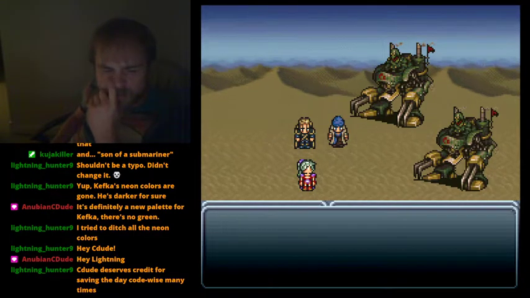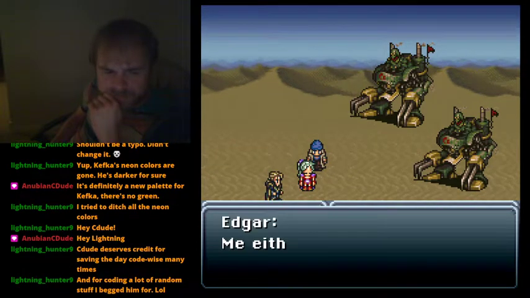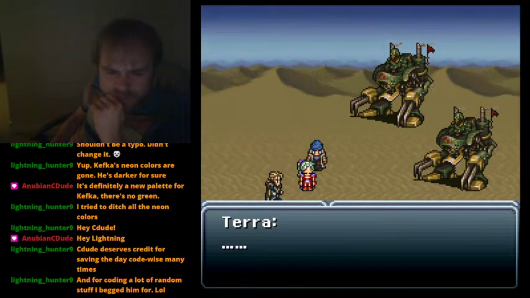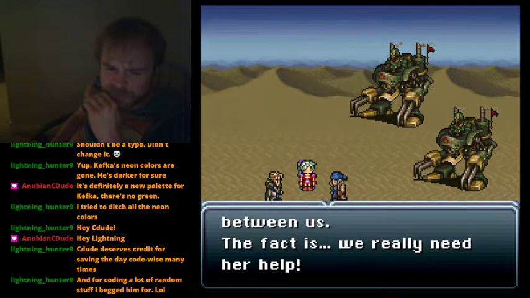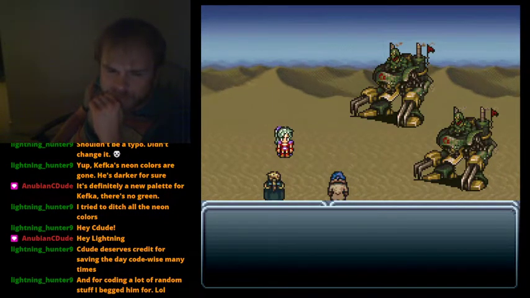Sorry, look, I didn't mean to make such a big deal of this. Me either. It's just that I've never actually seen magic before. Where did you... Edgar, Tara can use magic, and we can't. That's the only difference between us. Fact is, we really need her help. Thank you, Locke. Thank you, Edgar.